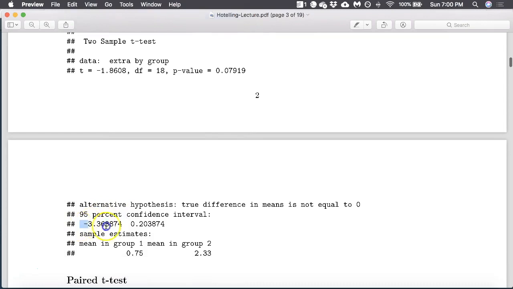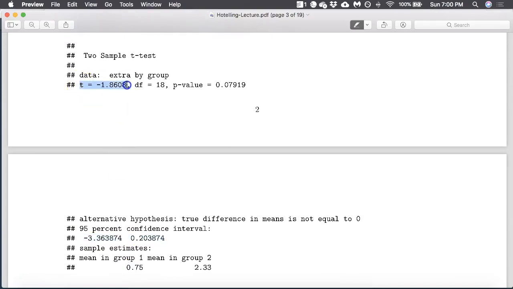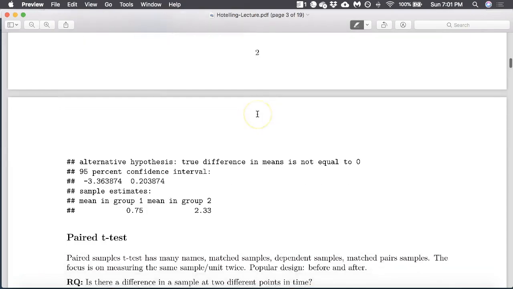It gives you the confidence interval. That's what it would look like. And then it gives you the t statistic over here. And then degrees of freedom, and that looks right because it was 20 people, minus 1 for each group, and then your p-value. And at least it's not in scientific notation, so that's okay. I'll try to highlight this by the time I give you the notes.